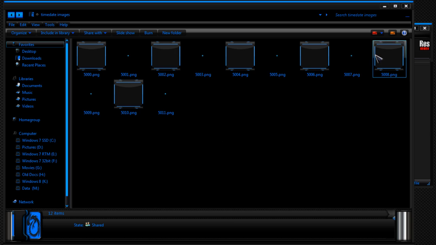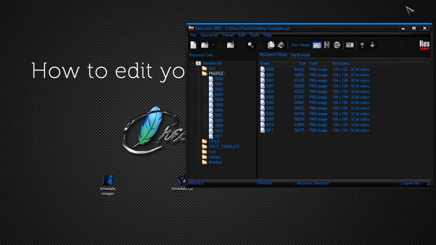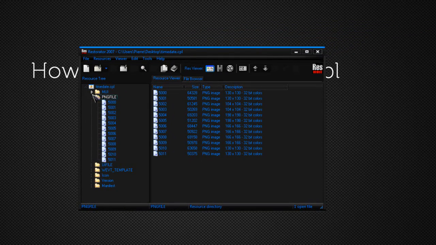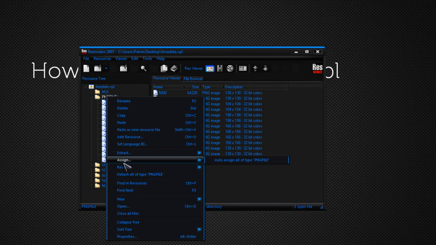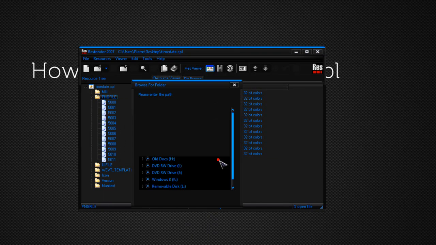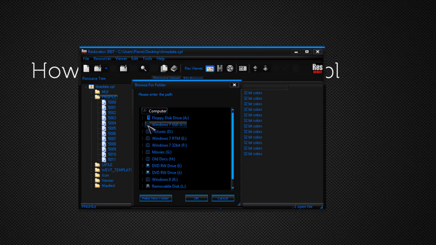When you have finished editing these images, you can just close the folder, and now on the same spot, go to PNG file, and this time go to assign. So auto assign all of type PNG file. Again, search for the folder on your desktop.